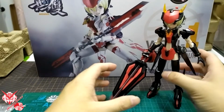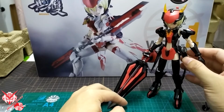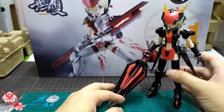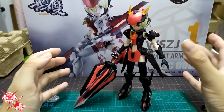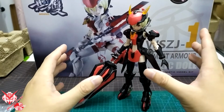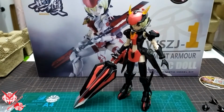So in front here, this is the full action plastic model kit, which a new company produced. This kit's name will be Combat Armour, the Devilic door, which we painted the white part to black. So overall, let's review some of the kit parts here.